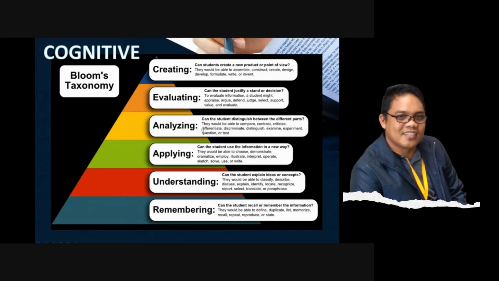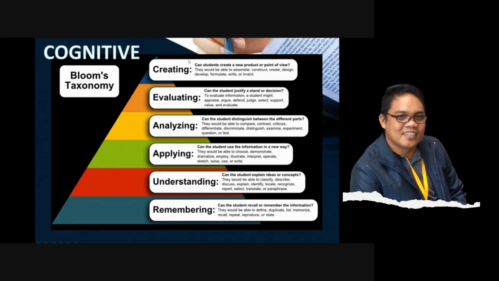For analyzing, differentiate, discriminate, examine, experiment, question, or test. For evaluating, defend, argue, support, value, evaluate. Maganda ito evaluating for just like if you are having a debate. So, pwede ito, napakataas. Then, ang pinakamataas po sa cognitive, sa Bloom's taxonomy is creating. So, pwede rin write, depending on the level of what you are going to do with your pupils.